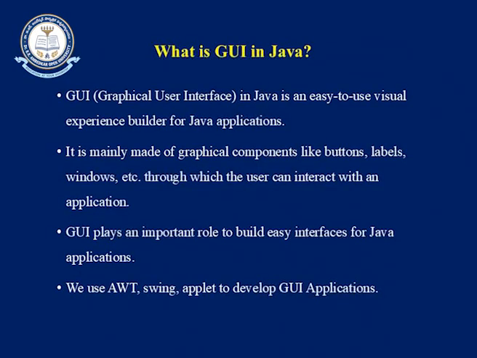Before starting the concept of Swing, you must understand what is visualization, what is GUI and what is CUI. CUI means character user interface. CUI is a short form for the character user interface and GUI is a short form for the graphical user interface. Before going to discuss GUI, if you know CUI, you can understand this concept in a better way.